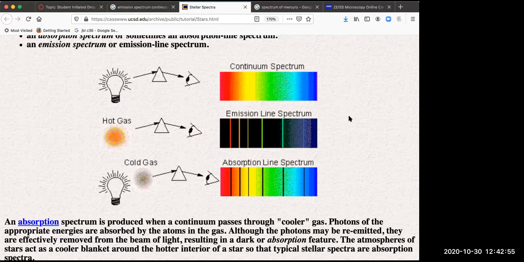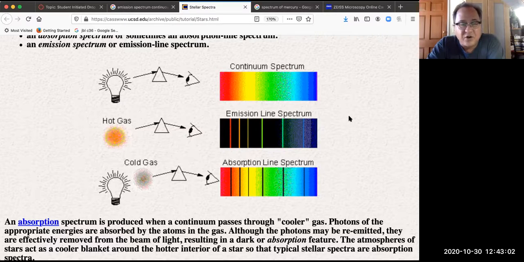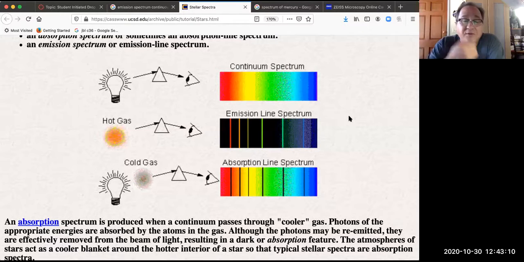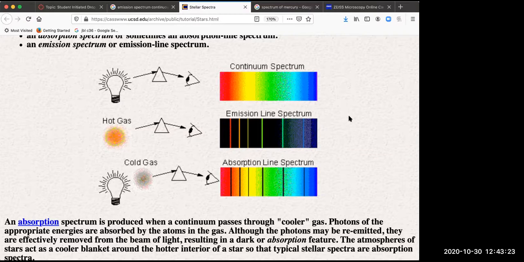Yeah. So the cold gas absorbs the light from the light bulb. That's the idea. The cold gas is absorbing the light. Is that related to the heat, when they absorb it and heat up? That was the great mystery. Why does it absorb light? And why does it absorb the same wavelength that it emits? Doesn't that seem weird?